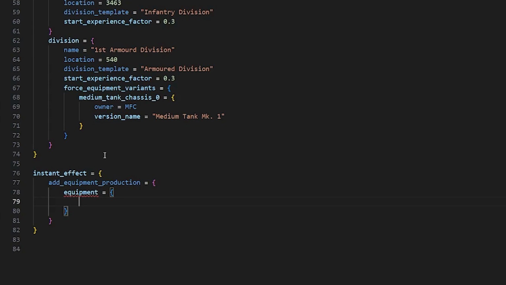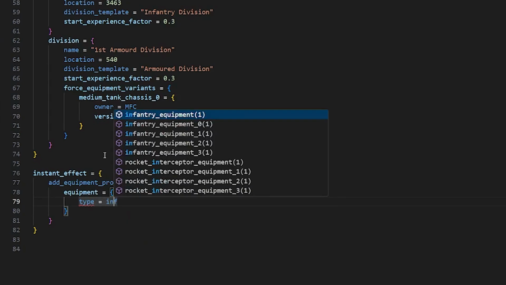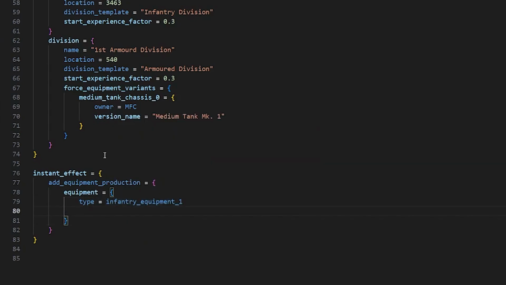Create the block, then add a type line, which is the name of the equipment that is being produced. In this example here, it is Infantry Equipment 1. Next, add a creator line with the tag for your nation. You can also add a version name line to specify the specific type of equipment being produced for tanks, ships, and planes. Outside of the equipment block, add a request factories block.